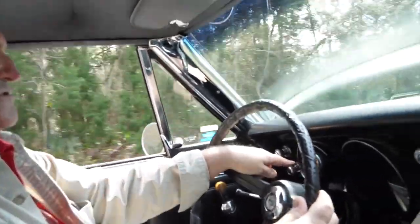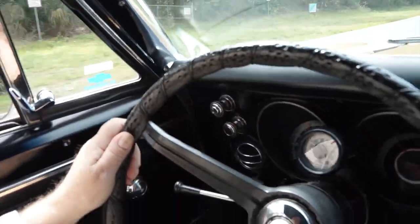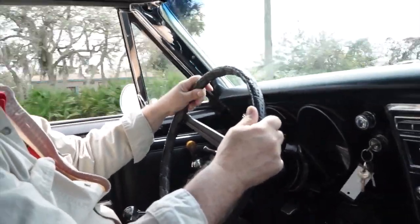Okay, nice tight car. Speedometer is working as it should. We're up to about 45 mile an hour here in a 35 zone, but we'll try to double that shortly here. Nice tight car. The steering is very responsive. It has a new steering box on it. It goes down the road straight as an arrow. Just a real nice straight running car. We've got a big bus behind us here. I'll try the brakes once we get up to our turnaround point. But nice tight car. There's no looseness whatsoever in the steering. No rattles, no shakes, no squeaks, absolutely nothing.